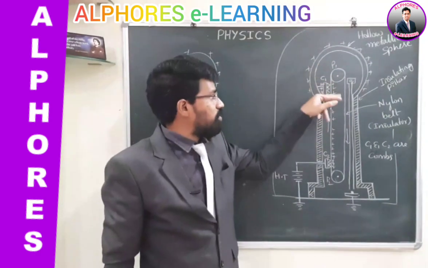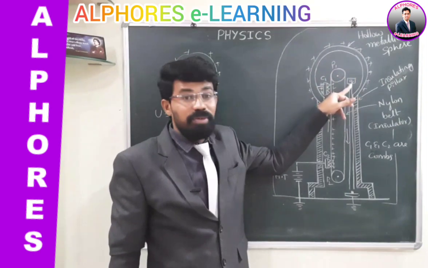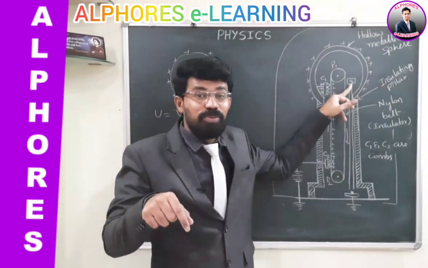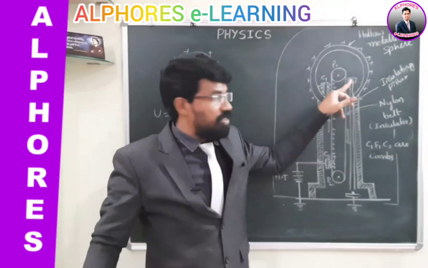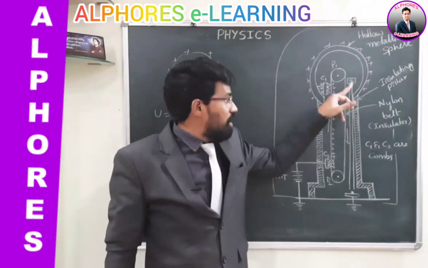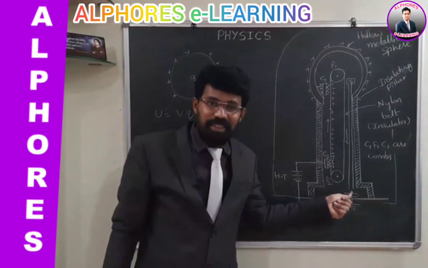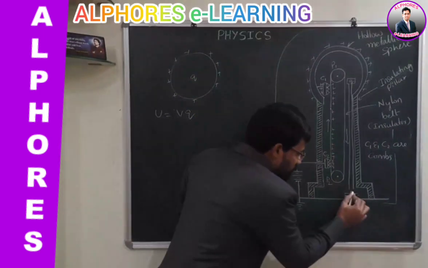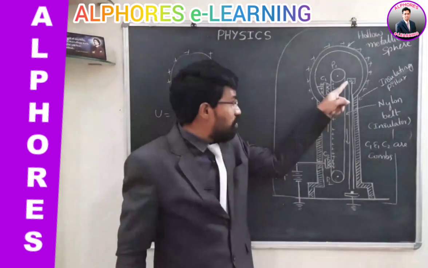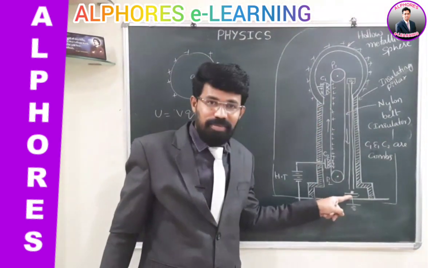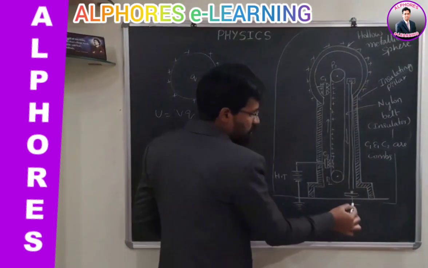Once we reach saturation, what happens? The potential of this sphere becomes extremely large, and the potential of whatever charged particle you keep inside, to which you want to give acceleration, will be very high. At the bottom is the target, this small dot kind of arrangement I have made here. I want this particle Q to hit this target. So there is a potential difference. This is at high potential, this is at low potential.